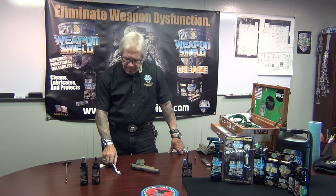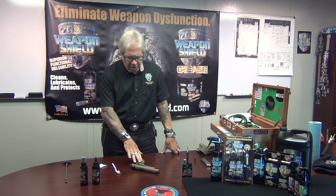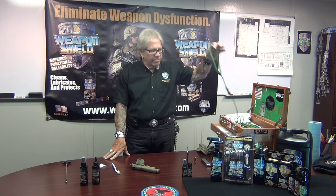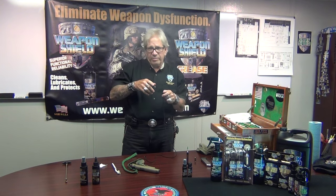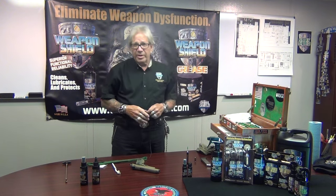The other thing I want to touch on is cleaning. We're going to talk about cleaning the 1911 here and using Weapon Shield on a pistol. I also want to do a revolver — a revolver is another good candidate for this thing called a Boresnake. You can clean your chambers and cylinders pretty easily from the breech end, but your barrel in a revolver will always have the obstacle of the frame in the way to try and get a cleaning rod in there. That's where Boresnakes come in more handy.